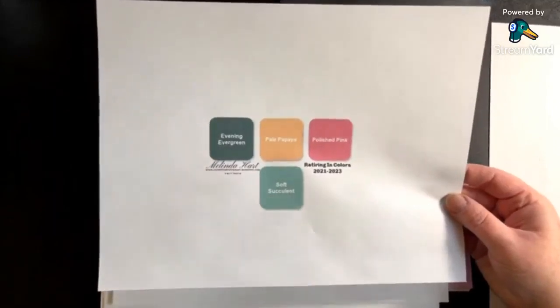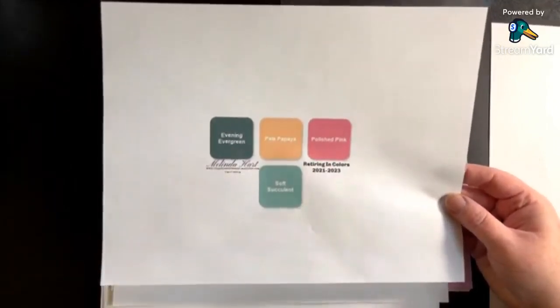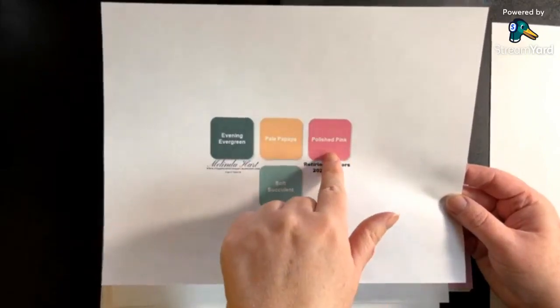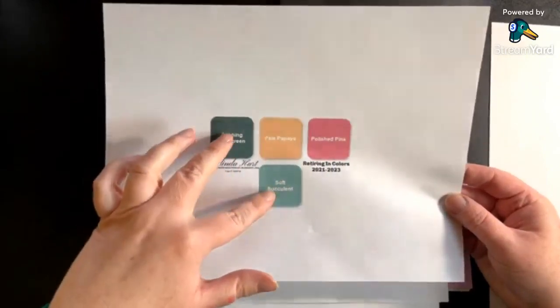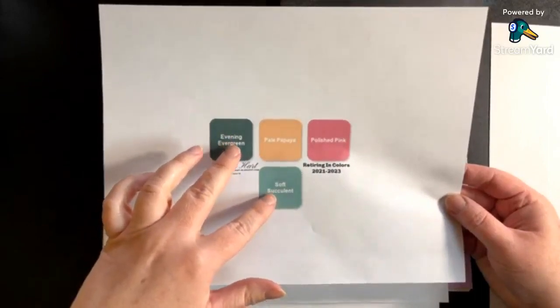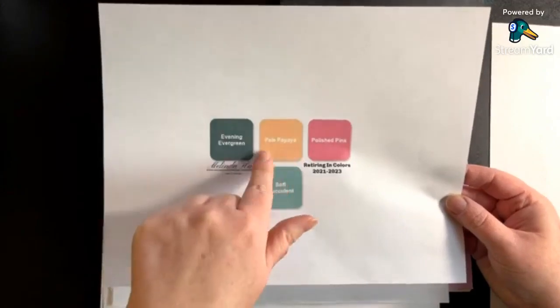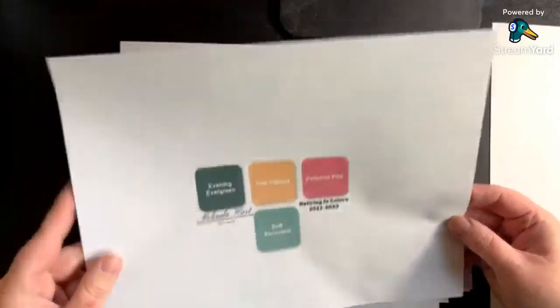So Polished Pink, the refill is gone. The ink pad is low inventory. And then I think for these two, it's the refill that's low inventory. The blends are gone for Soft Succulent. And I think Pale Papaya is okay. And that was just at last check.